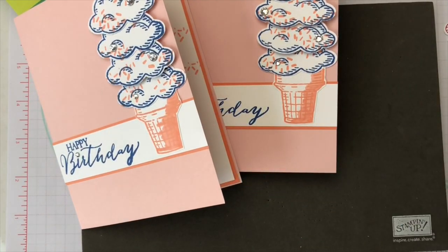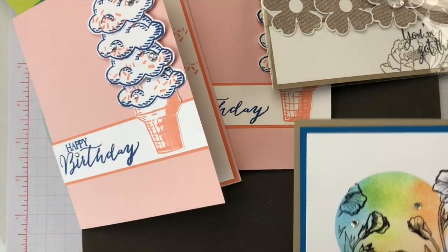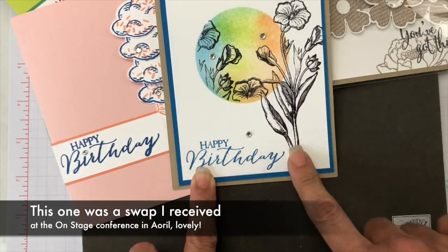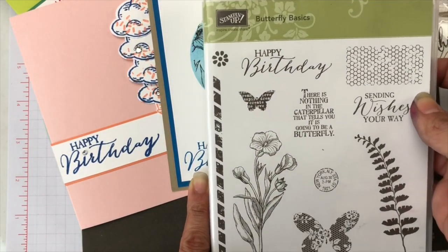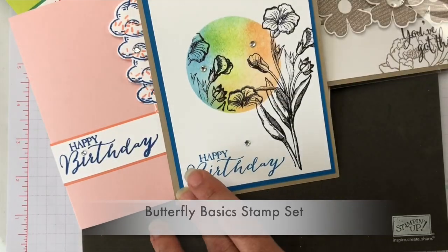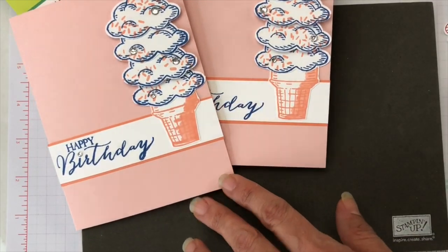I have another set here of cards that you can see. I have this one that I made with a flower shop, and this one that I'm using the same sentiment here. This is the actual stamp set that the Happy Birthday comes with. Also retiring, too many retiring stamp sets, but we love them all, and I've used them many, many times. I just wanted to show you some last ideas with them and also refreshing ideas that you can use with other stamp sets.